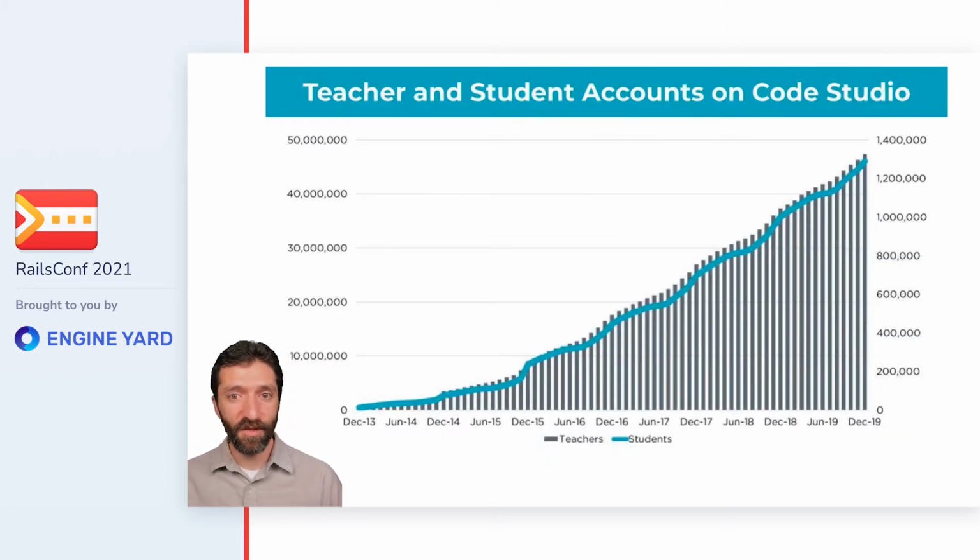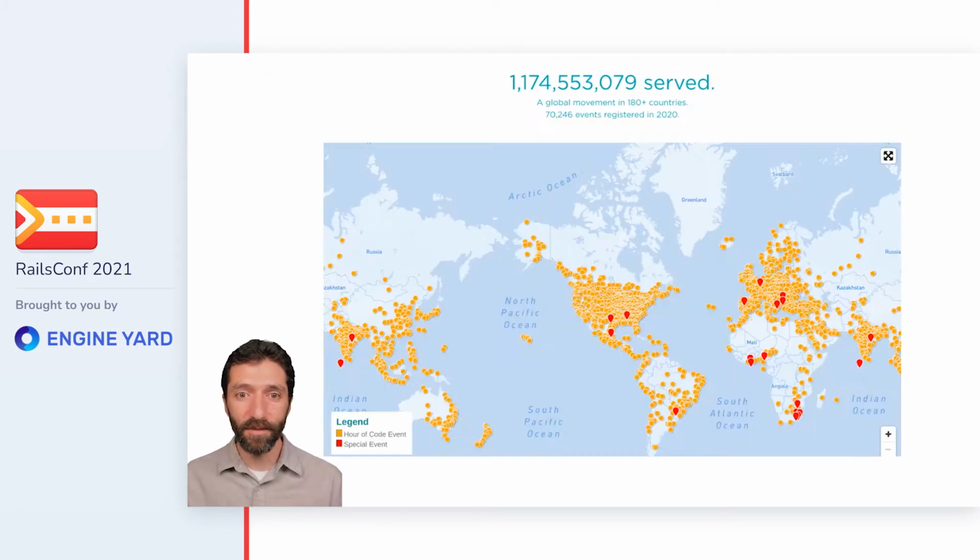And over the years, this Rails app has evolved and matured to support growing numbers of teachers and students. We now have over 1 million teachers and over 40 million students on our platform, and have translated our curriculum to over 60 languages. So this is a pretty large Rails application we're running.